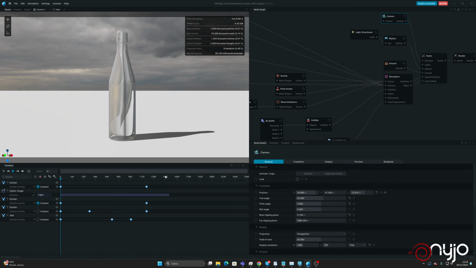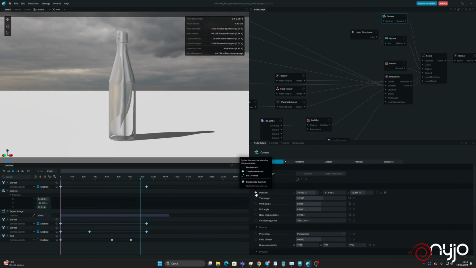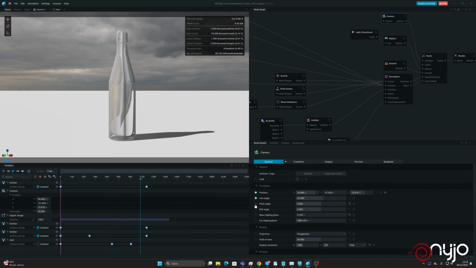So that's the initial camera animation. Let's say that maybe at frame 1100 we have this position. Okay, and we have to be sure we have everything animated. So let's animate also this one, so we are sure that we have everything.